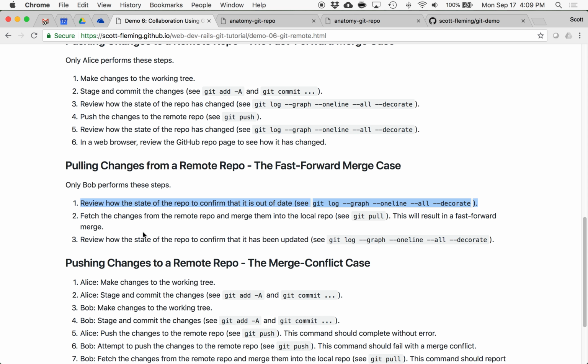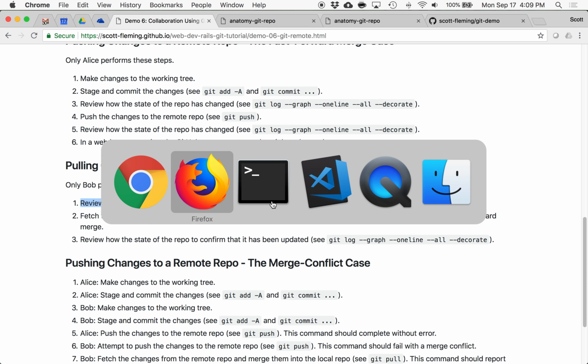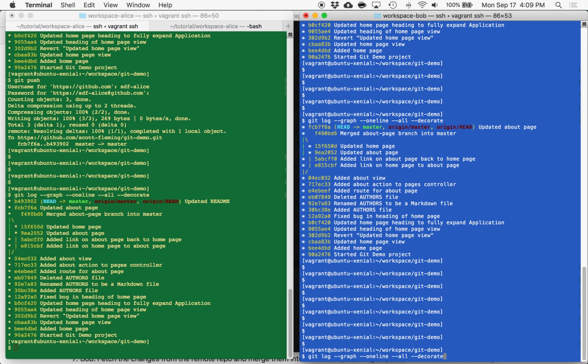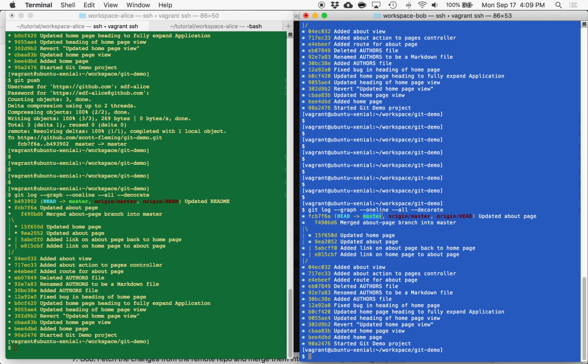So let's actually look at this. For Bob, let's view the state of his repo to confirm that it's out of date. We look at the state of Bob's repo, and indeed his last commit is here, and the current one should really be this commit.